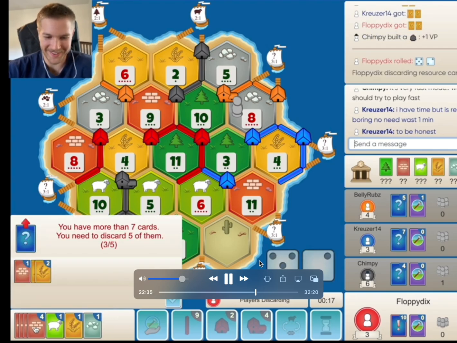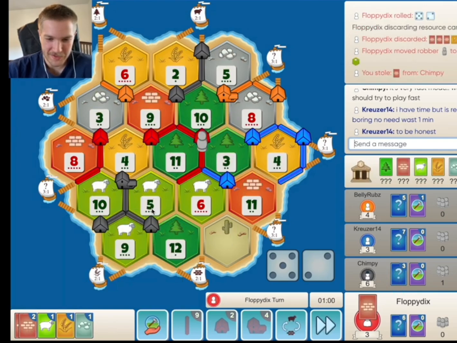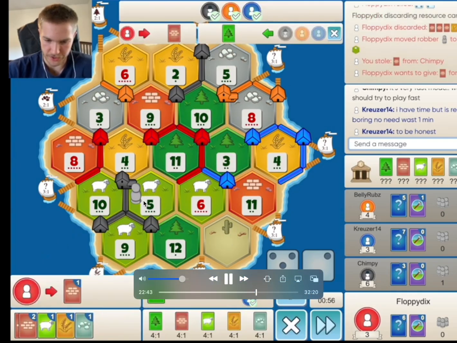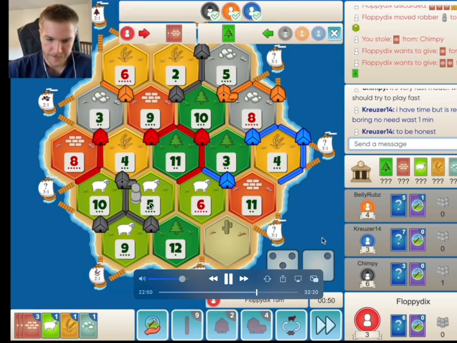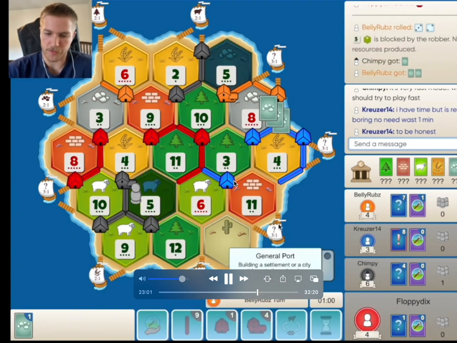Brutal 7 this turn. Yeah, that's a brutal 7. At this point, yeah, we need to be blocking. Black, I think maybe even the 5 ore would have been fine as well. But, yeah, I think this is fine. You need to steal from black here, unfortunately. And we eventually do get the trade for the settlement.